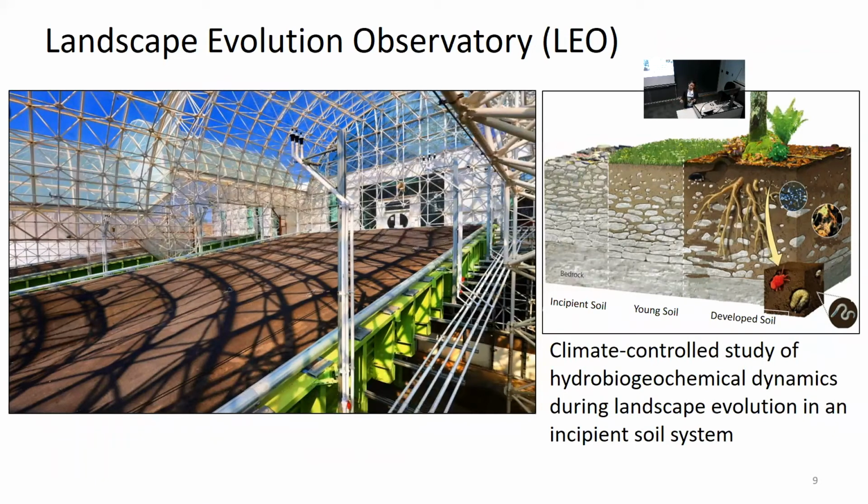It's highly climate controlled, so we can regulate the temperature except for freezing temperatures. We can regulate wind speed. We cannot regulate solar radiation. That's something we have to accept we can't. But it's highly controlled, and it's basically studying landscape evolution from the perspective of hydrology, geochemistry, and microbiology. So what happens at that starting time point, and how the landscape evolves over time, how these three things actually evolve together in the landscape, and can we identify those tipping points? Can we identify the actual points where the shifts occur dramatically in a landscape?